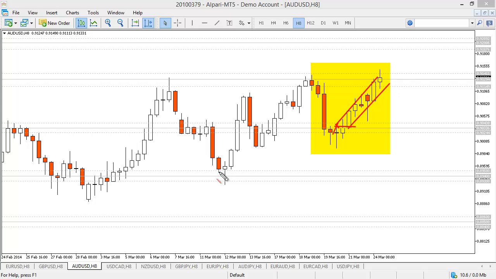Personally, I don't really care about the trend. I don't think that counter trend trading is bad. I don't think it's as bad as people make it out to be. As long as you know what you're doing and as long as you understand who is in control of price at all times, trading counter trend is not half as dangerous as people suggest it is. But again, it's your own personal choice. You can decide.